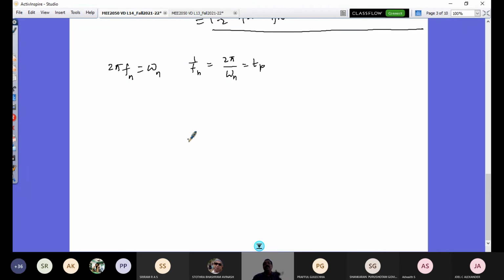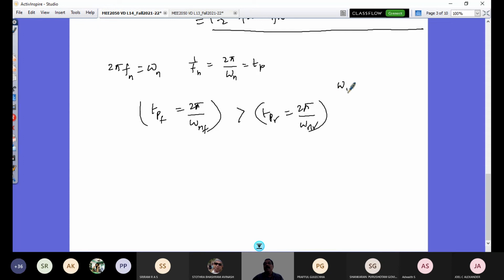So both are going to vibrate in phase if I require, in order to eliminate pitch and reduce the bounce amplitude. What I should prefer is that the front TP of oscillation should be greater than that of the rear one. So TPF, the front one, is 2 pi by omega n of the front. So omega n of the front, you know. What is omega n of the front? Let me explain. That should be greater than TPR, which is equal to 2 pi by omega nr. Here omega nf is the square root of kf, what is there in the front axle, divided by msf. And omega nr is going to be the square root of kr by msr.